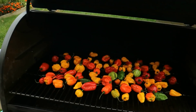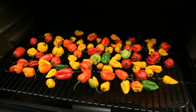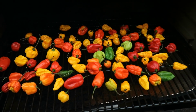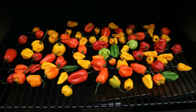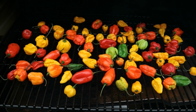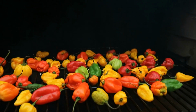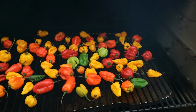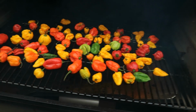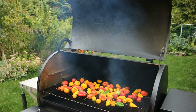Few things I wanted to point out to you guys. First of all, my temperature is set at 210 degrees and I'm smoking these off here. Quite a bit of peppers here. You'll see the same clip in two recipes I'm doing because it's two different sauces. Two, you'll notice all the space I have between the peppers. It's important that you do that as well. You really want that space in between the peppers so that the smoke, as you can see, is rising up from there. A variety of peppers in my case here, and we want all that smoke coming out.